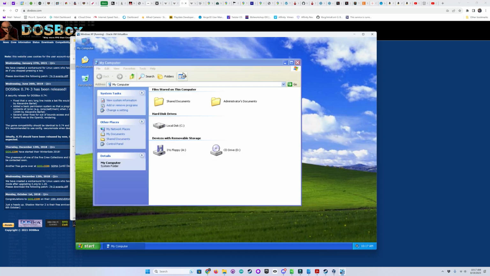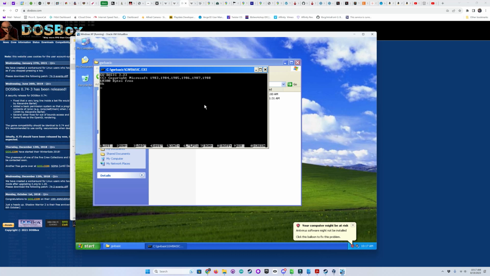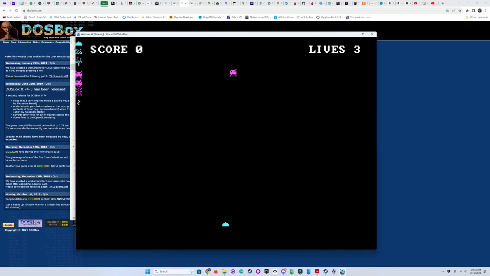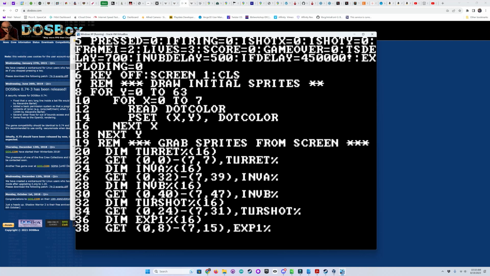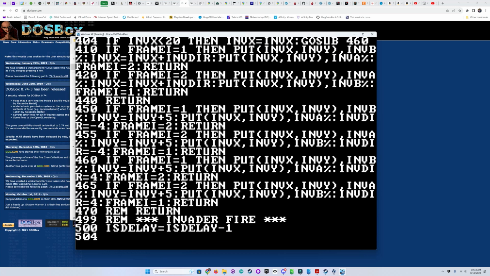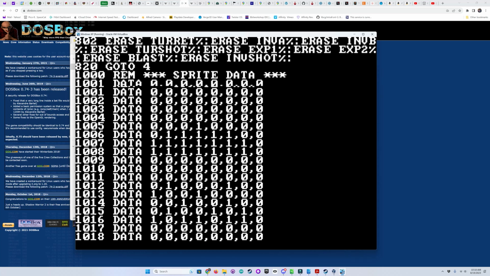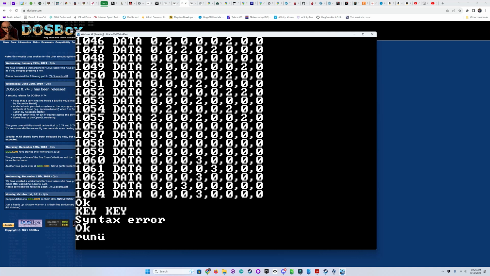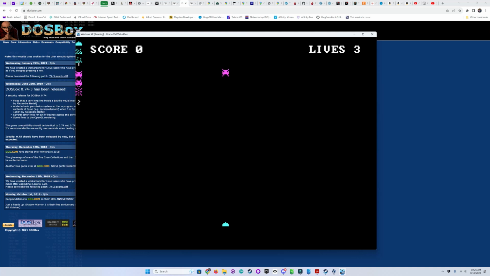Now we'll navigate to the GWBASIC folder on our virtual C drive and run GWBASIC by double-clicking the executable. Then we'll load Invader and list it to see how it looks in GWBASIC. Let's go ahead and run it and see it work. And notice the full set of sprites in the upper left-hand corner. I could have cleared them before running the game, but I wanted to explain how I created them in the first place.